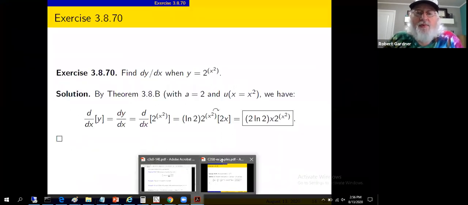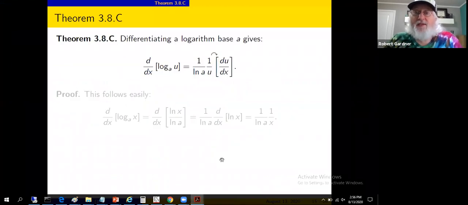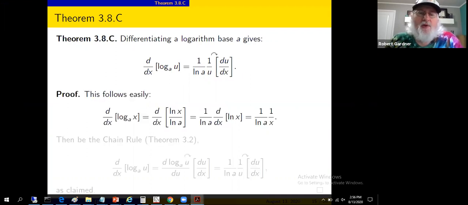So let's go through a proof of this. It's actually not at all complicated because we know log base a in terms of natural logs. Differentiate with respect to x, log base a of x, first off, then we'll combine it with a chain rule. Well, what is log base a of x? Our definition is it's natural log of x over natural log of a. Natural log of a, well, that's a constant. x is a variable. Bring the constant outside of the differentiation, differentiate the log function. Derivative of log x is 1 over x. There you go. So there's a derivative of log base a of x.